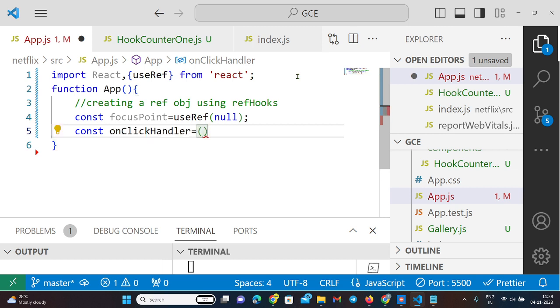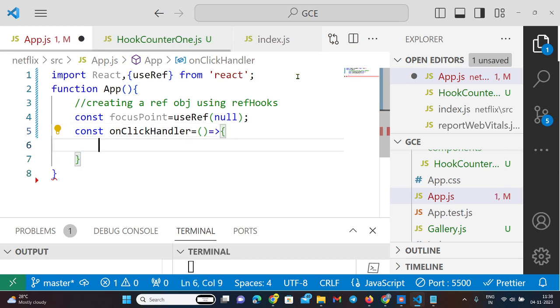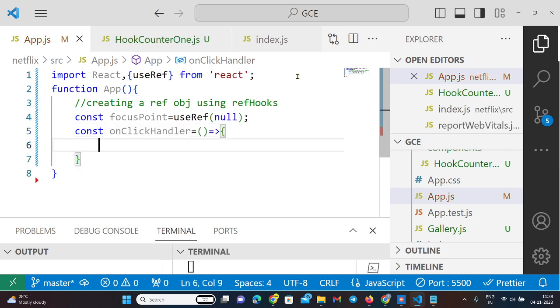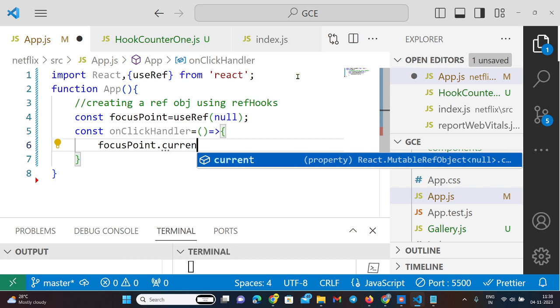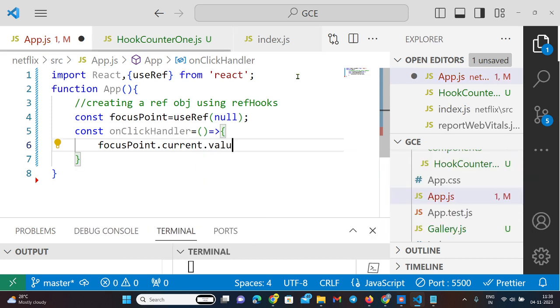So this is the method. I'm creating an arrow function. focusPoint is a reference container, okay, and then what is your current dot value. You can directly give it, for example, I'm giving some text.